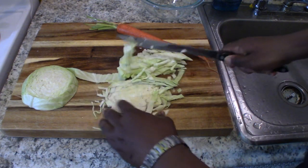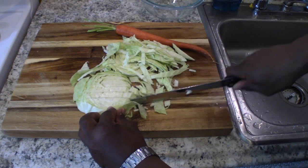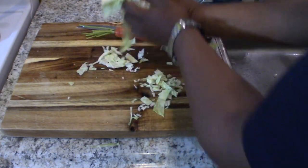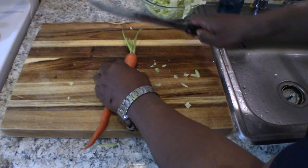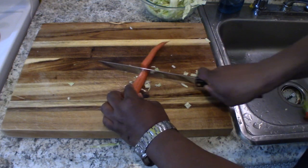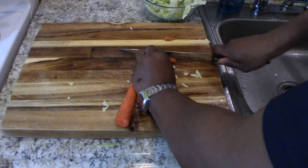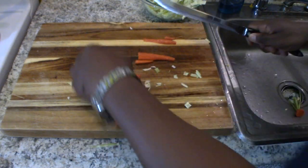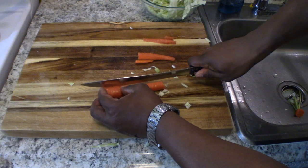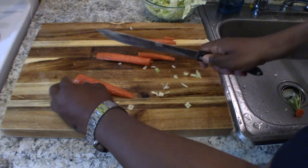Alrighty, got that all good cut up. Make sure that's cut up good, like that. There, pop that off, take that like that, take that like that. We're gonna make a nice little flat surface so we can julienne this sucker. Gonna do that with this one too. Make a flat surface so you can work with.